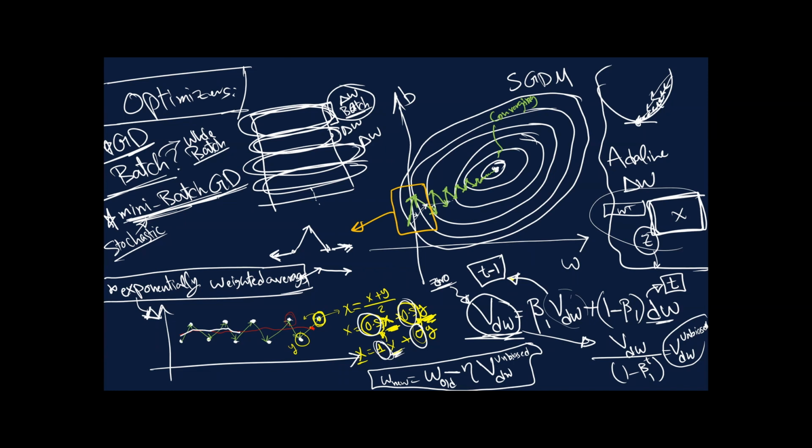So basically when you calculate the slope, that's delta W that we know from before. Delta W is dW, it's the same. So that's delta W of the current time point. The current time point is multiplied by 1 minus the beta that we have. And by the way, this beta is always a high value close to 1, like 0.9. So we basically take 1 minus 0.9, and we would see that 1 minus 0.9 is 0.1.